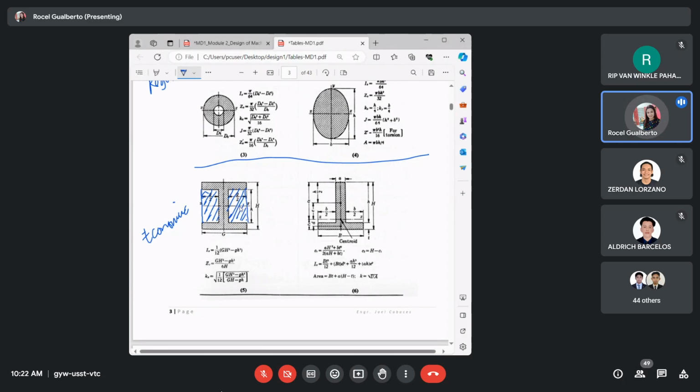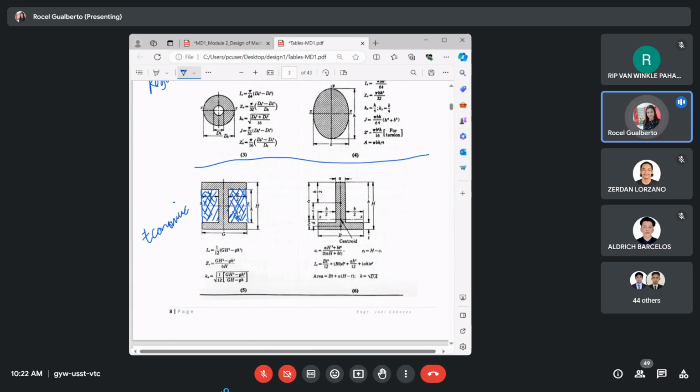O halimbawa, this is made up of concrete. Ang concrete, meron pong gravel, merong sand, may semento. So, matitipid mo po kasi itong part na ito, itong area na to, inalis po natin. Kumbaga, ito lang yung tinira natin, letter I lang. Kaya ang tawag po sa kanila, economic sections. So, dito po sa table 81, ilan lang pong cross-sections yung available. So, from here, you can find the value of I.